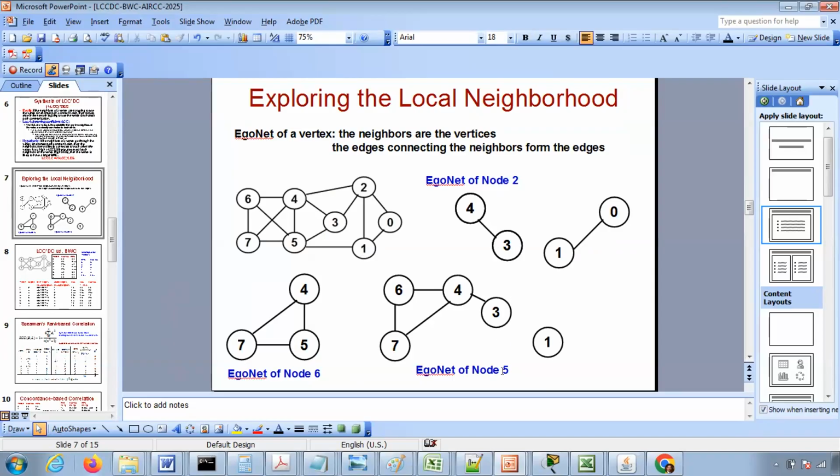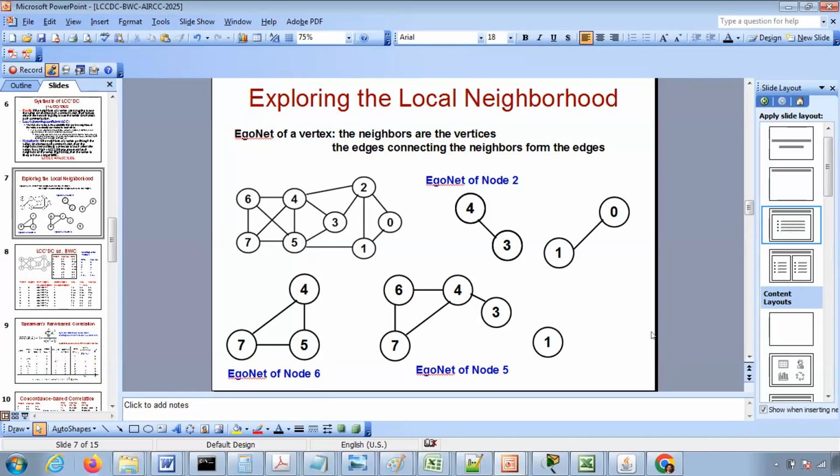On the other hand, for node 5, if you look at the egocentric network, it looks like this. It has 1, 3, 4, 6, and 7 as neighbors. So 1 is not connected to the other neighbors, and even among the other neighbors, 3, 4, 6, 7, it's not really a fully connected graph. So if some of the neighbors of node 5 want to communicate between them, they have to go through node 5. For example, if 1 has to communicate with any of the other neighbors of node 5, it has to go through node 5. So the local clustering coefficient for node 5 is not going to be 1 like node 6. It's going to be a smaller number because the neighbors of node 5 are not directly connected to each other.